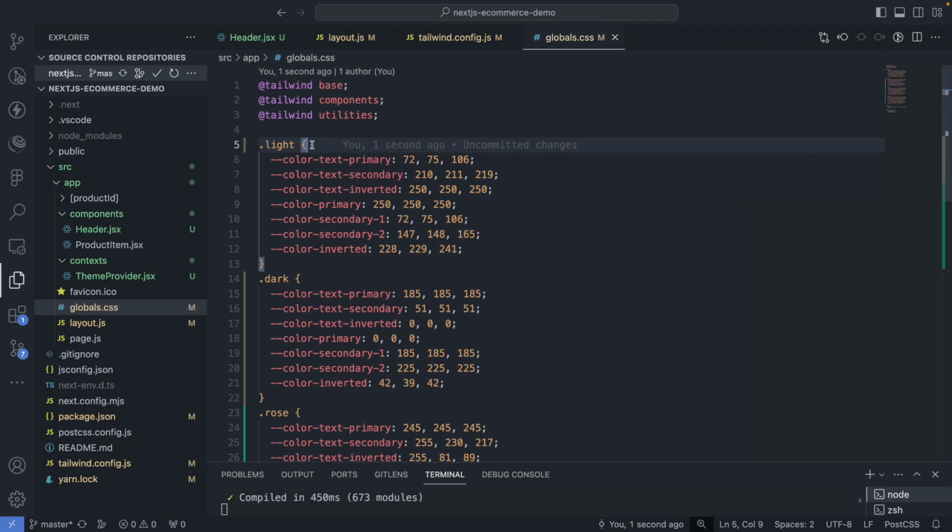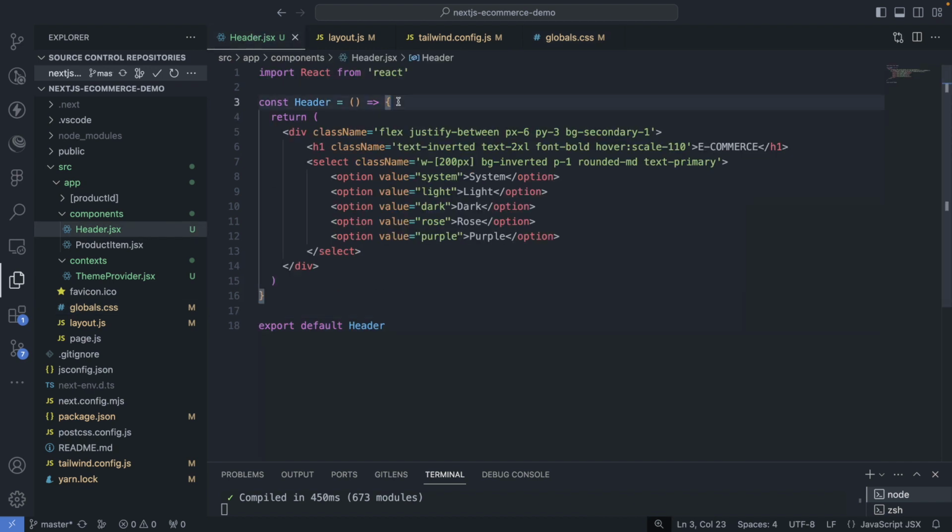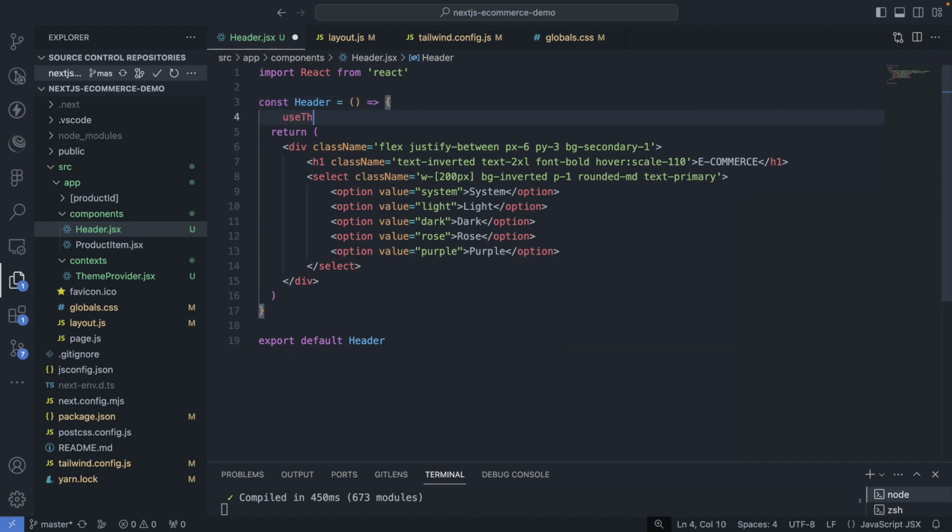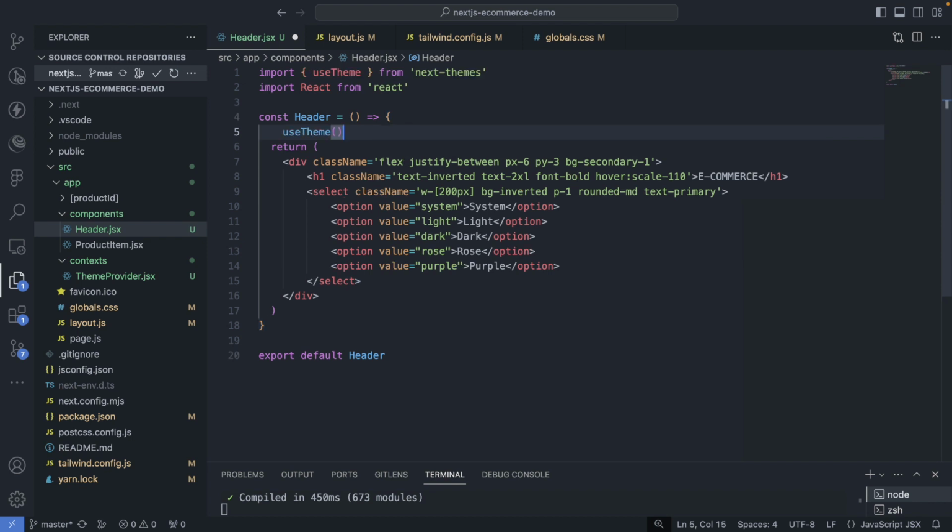But before that, we have to implement the functionality to change the theme in our website. For that, we have to go to our header.jsx file. Now in our header.jsx file, we will use the useTheme hook from next-themes to change the themes. So first of all, I will import the useTheme hook from next-themes.